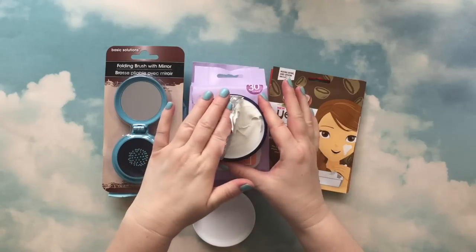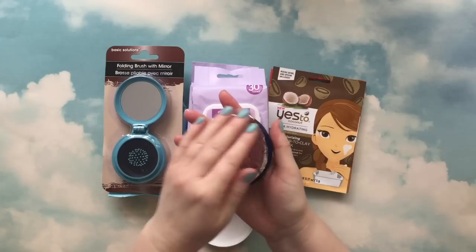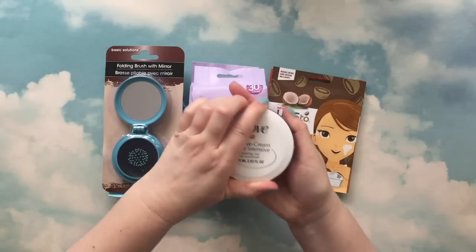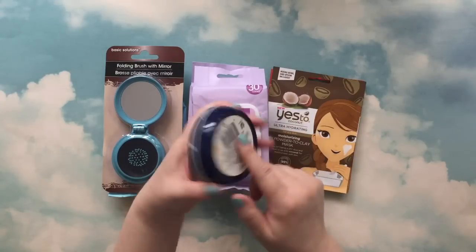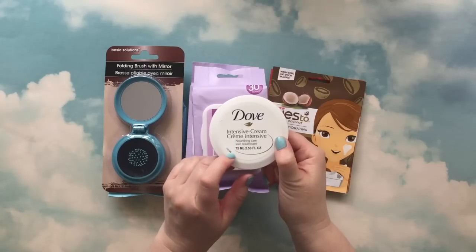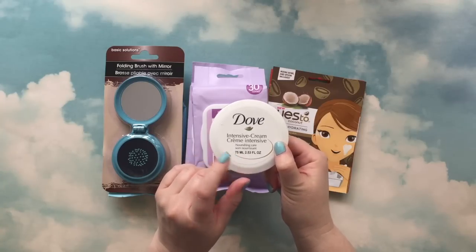I thought this would be great because it's kind of a liquid, but it's not super liquidy as far as spilling. So I thought this would be great, and you could keep this actually in your carry-on if you wanted to, because it's under the 3 fluid ounces. So yeah, I'm glad I picked this up. I wasn't sure when I saw it, but I thought, well, the Dove name is pretty good, and sometimes you can find more of the name brand beauty items at Dollar Tree now.